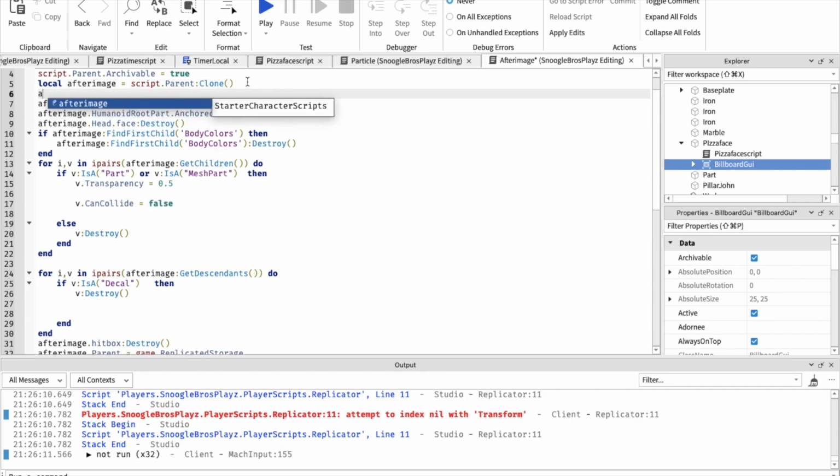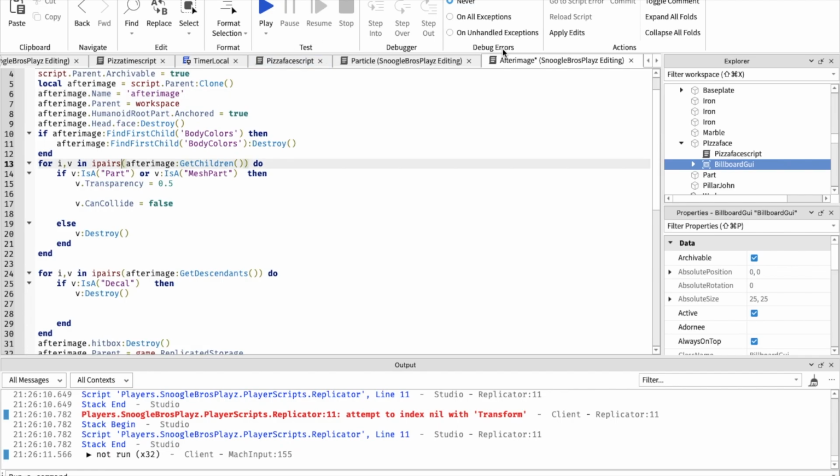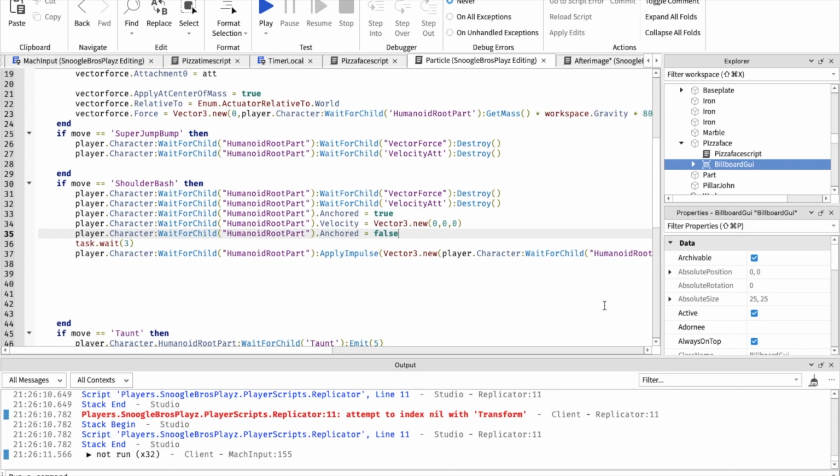First of all, it's renamed Afterimage. Name equals just Afterimage. I changed a lot of stuff, so I don't know if I can actually explain everything, so you might have to look at the Pastebin.